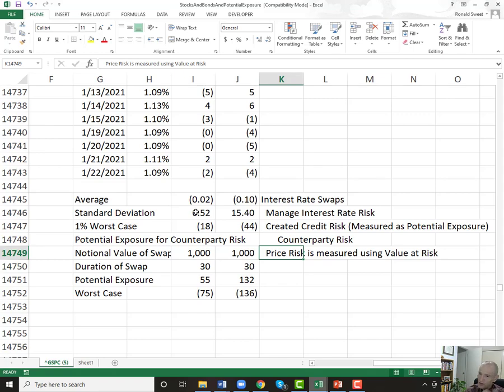So what I'm trying to encourage you, when you learn this material, is try not to departmentalize it too much. Try not to put everything in its own box. Think about the theory, think about what it implies, and see if there's some way you can apply it in other places. So I knew value at risk. I'd learned value at risk many, many times. I'd seen it. And now I needed to calculate the risk we had to our counterparties on interest rate swaps. And I thought, well, how would I do that? And the first thing that came to mind is, well, I'll use value at risk.